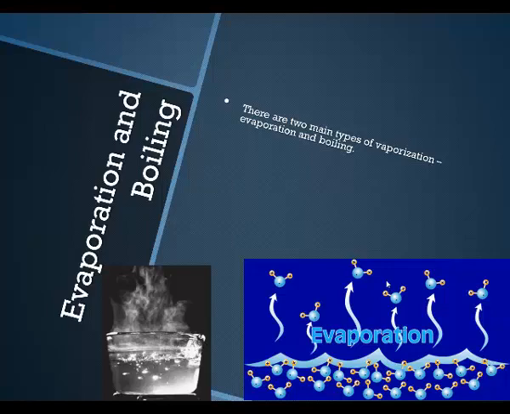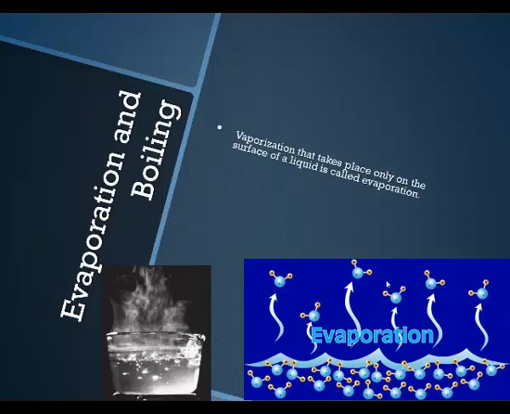Evaporation only happens at the surface of a liquid. So the fish tank, for example, has a large amount of evaporation that occurs at the surface. Many people actually put tanks inside of their bedrooms or inside of their homes to promote evaporation, so that then the atmosphere inside of the home has a large amount of water content to it, has a lot more water vapor floating around in it. This helps to keep people's skin from drying out and cracking. A lot of people that get bloody noses on a regular basis, that occurs during the winter times typically. It's kind of a seasonal thing, and it's due to the lack of moisture in the atmosphere during that time of the year.